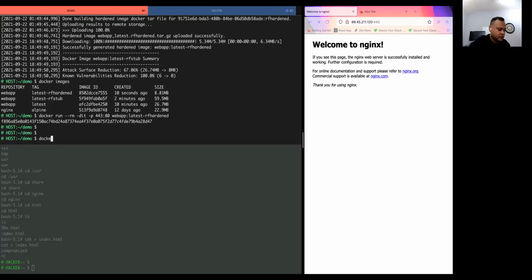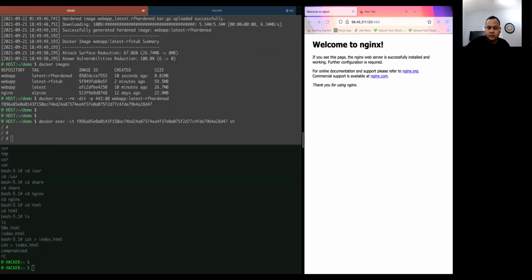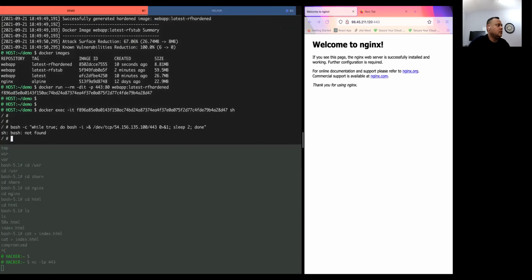Okay, Docker. Okay, and we are going to run this one. Okay, first hacker, you start listening. Oh, the bash is not there. So what you see here is that because bash is not required in your production deployment, what's the point of shipping it? And that's what Rapid4 is basically saying: if you are shipping unused code, you're violating the principle of least privilege.